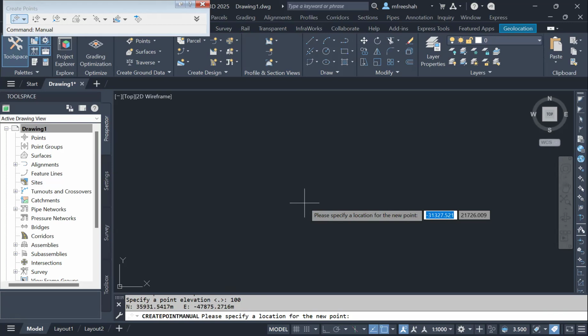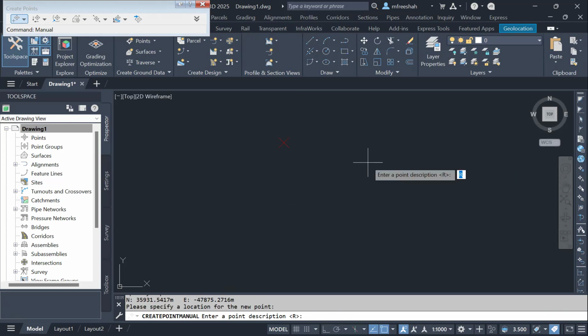Can you see it? Here we can zoom with the scroll. This is the first point I created. The same command is still going. Specify the point. You can specify another point. It asks you about the description, and you can change the description if you want. For example, BLD, Enter. It asks about elevation. I tell it elevation is 0, Enter. So you can create many points like this. If you know the location of the point, you can do it manually.